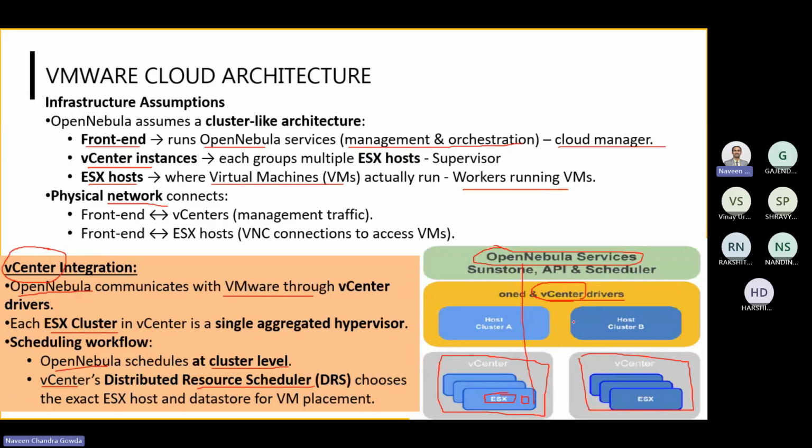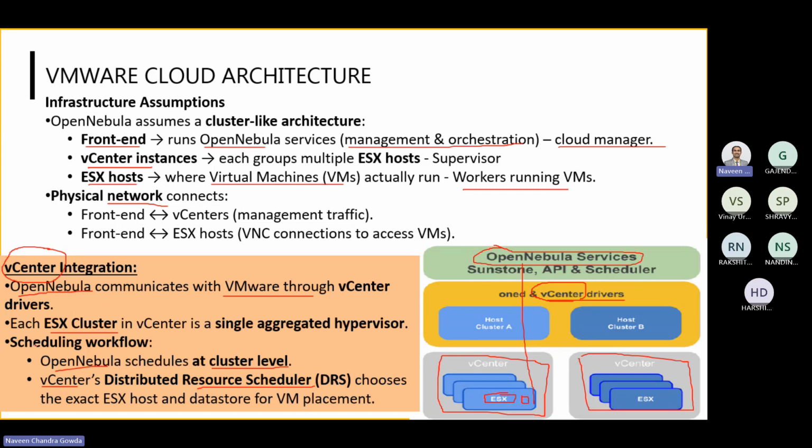It is the vCenter, because vCenter itself manages the virtual machines. vCenter already has a service which you call DRS, the Distributed Resource Scheduler, that actually chooses, in order to do this task, which ESXi host is applicable and which VM is compatible. That decision will be taken care of by the vCenter, and the respective resources will be allocated.